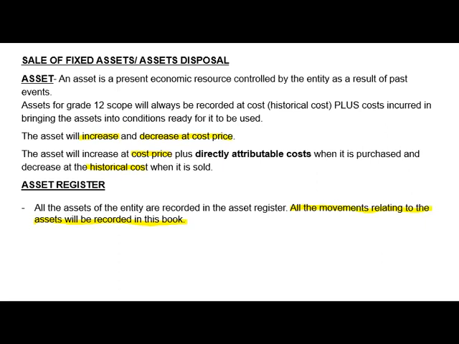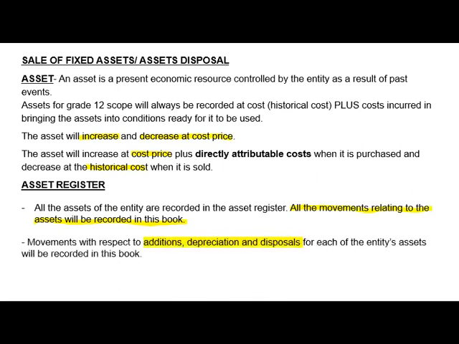And I did specify the depreciation method, right? So we have two methods and we'll talk about them. So this is what the asset register will include. It will include additions of the asset. What is additions? So how are we going to have more assets? When we buy. Additions means we are buying.